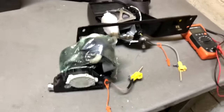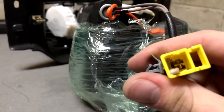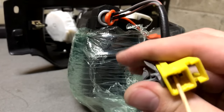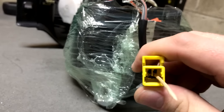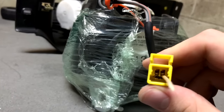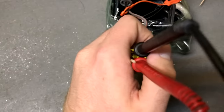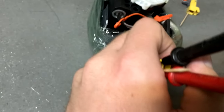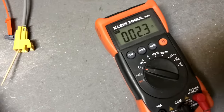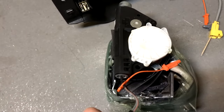I have another seat belt from a Chevy truck that just got back from Safety Restore. I've put a toothpick in the same way to show you the test. I'll hook up the multimeter and show you the difference between a zero reading on a bad seat belt and a good reading on a repaired one. With the pins connected and the toothpick separating them, here's the multimeter — you can see a good reading between two and three ohms: 2.3, which indicates this seat belt is good, repaired, and ready to go.